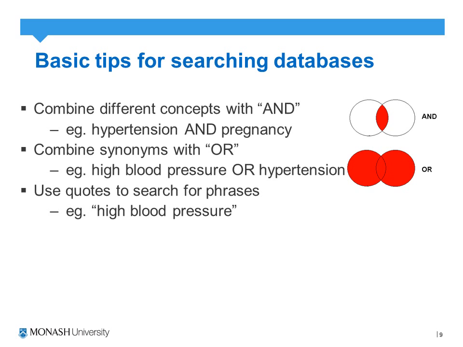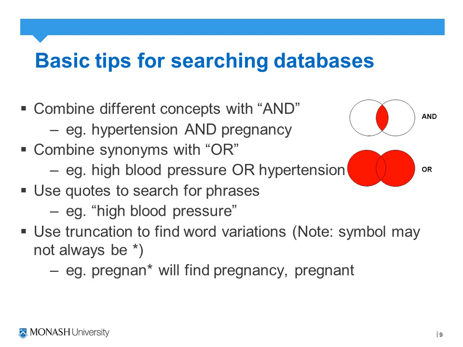A couple of other useful things to know. Using quotes assists in searching for phrases. So if you wanted to exclusively search for high blood pressure, using the quotes would find that particular phrase. And truncation, whether it be with a star or a dollar sign, is also very useful. So in this example, we've got pregnan. Using the star sign, we would identify pregnancy, pregnant, and other variations of that.